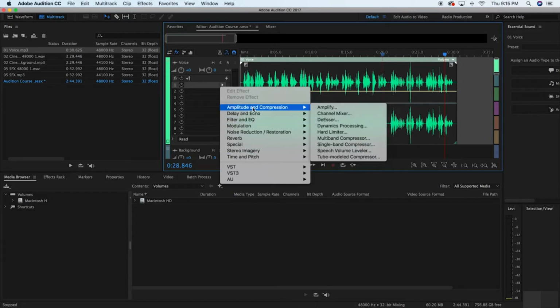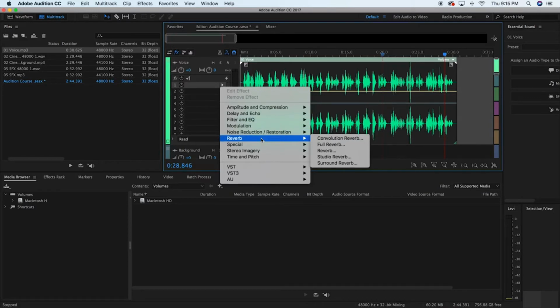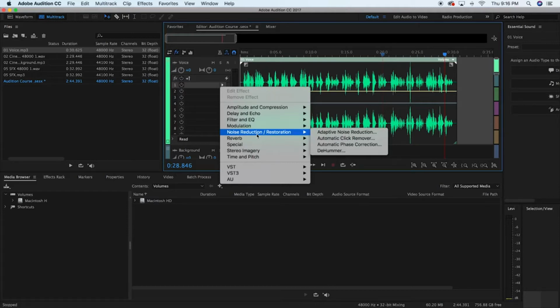So some of my favorites include amplitude and compression, because you can amplify audio, make it louder, just give it more presence. Delay and echo I don't tend to use too often. There are some pretty cool things like chorus. It's going to put a cool effect on your voice. Reverb is going to give you that echo. Now noise reduction is going to reduce background noise and white noise and anything that's kind of just fuzzy in the background.